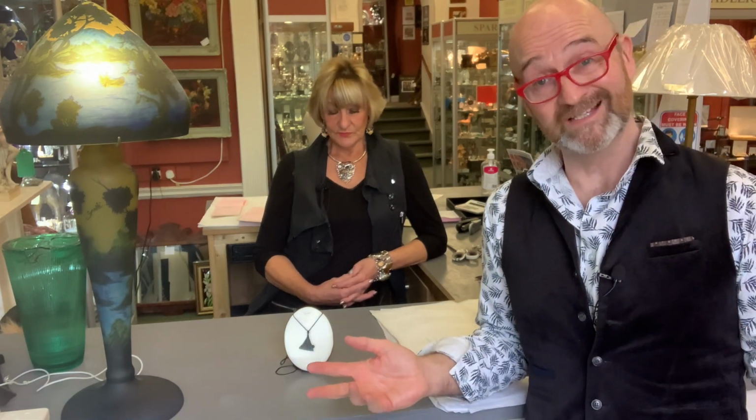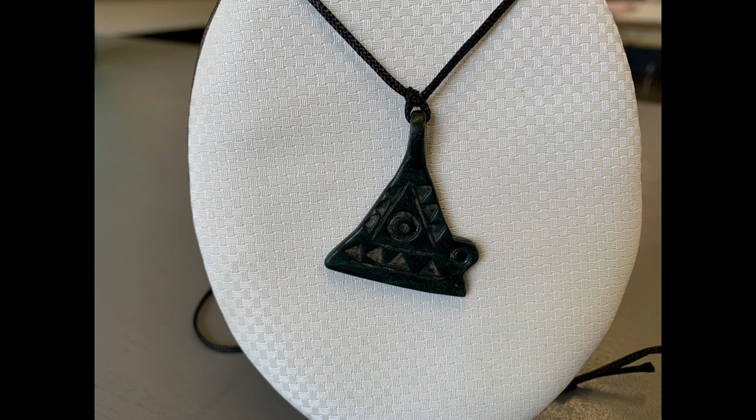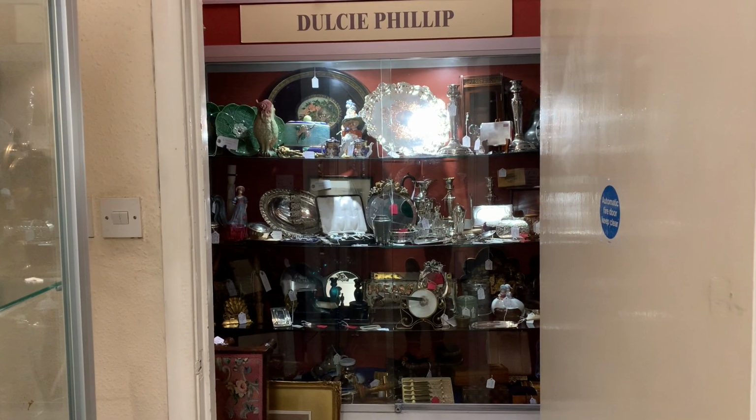The question was, is it really a genuine Viking thing from the 9th or 10th century, so it's 1,000 years old, or is it, remember, take a good close look at it and remember how much it is, £175. Is it a Victorian copy? It's a real antique because it's well over 100 years old, but it's a Victorian copy of a Viking piece. Or is it a modern piece of art designed and made yesterday? Over to you. While you think about it, let's have another look around the antique centre.